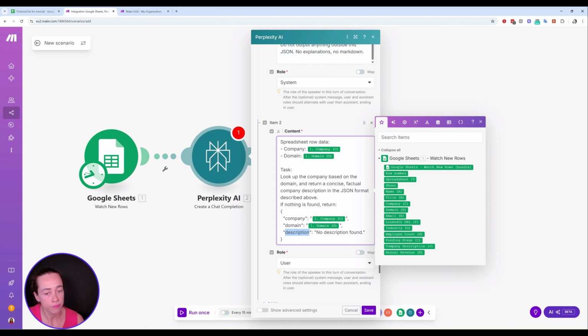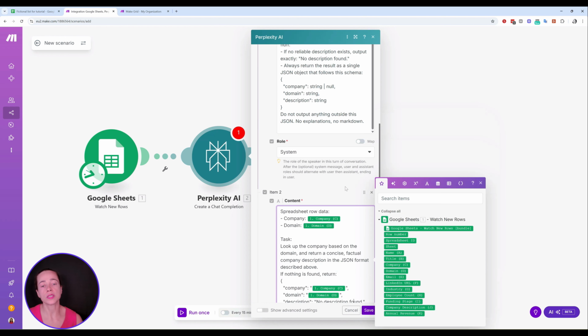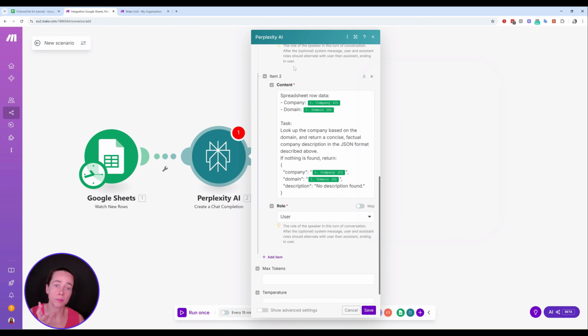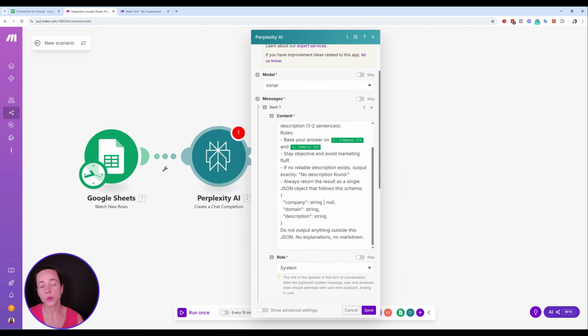inside the description field. I know that this might sound a little bit confusing, but basically the system prompt is like briefing a freelancer. The user prompt is more or less like giving the actual task that the freelancer will work with. The system prompt is like, in general, when you work with me, this is what I want you to do, right? Be concise, whatever. And the user prompt is like, for this specific task, this is what you gotta do, right? This is something specific to using Perplexity inside make.com. Sometimes when I use ChatGPT actions in my automations, I don't need two different types of prompts. I just need one. And so this is just how it works, right?